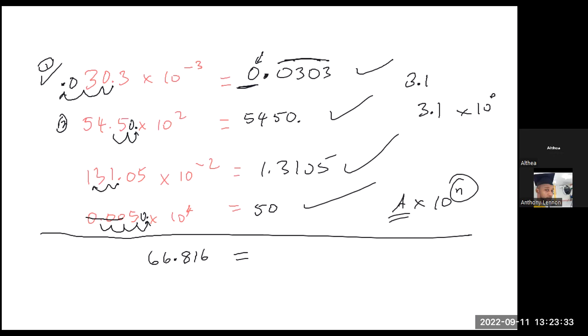Anything times 1 gives you back that same thing. So it's like saying multiplying by 1, since 10 to the 0 is actually 1. So 1 times 3.1 is the same thing as 3.1. That's why it's okay to just write it like that. We don't have any movement since 3.1 as a number is already between 1 and 10. So we don't move it. That's why the power is going to be 0.